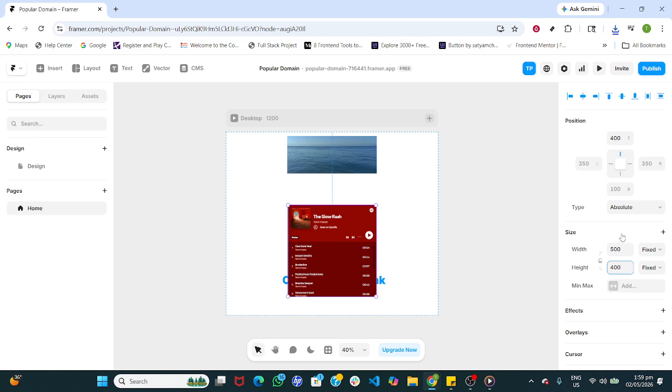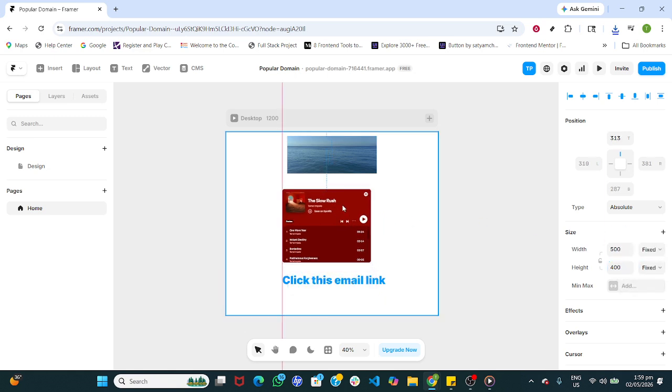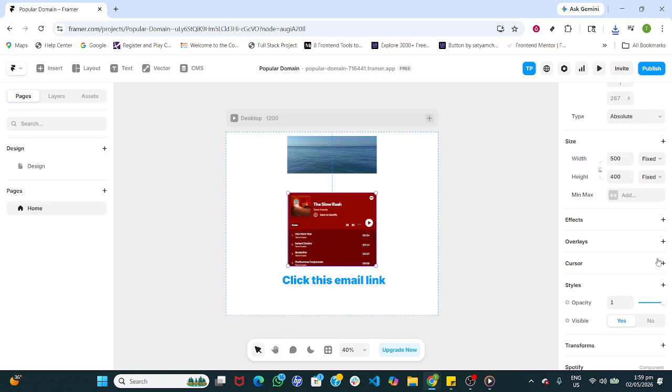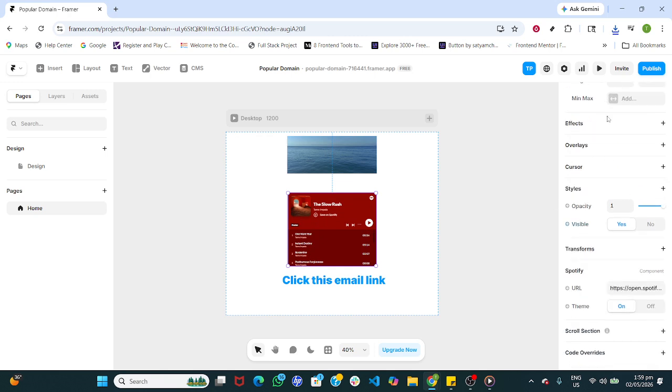Now, fine-tune its placement. Use the on-canvas handles to nudge the player into alignment with nearby elements, and use the inspector's layout controls to refine spacing. A few small adjustments here. Alignment, spacing, and constraints will make the player feel intentional in your layout. If you're working within a responsive frame, make sure those constraints look correct so the player stays put as the canvas scales.